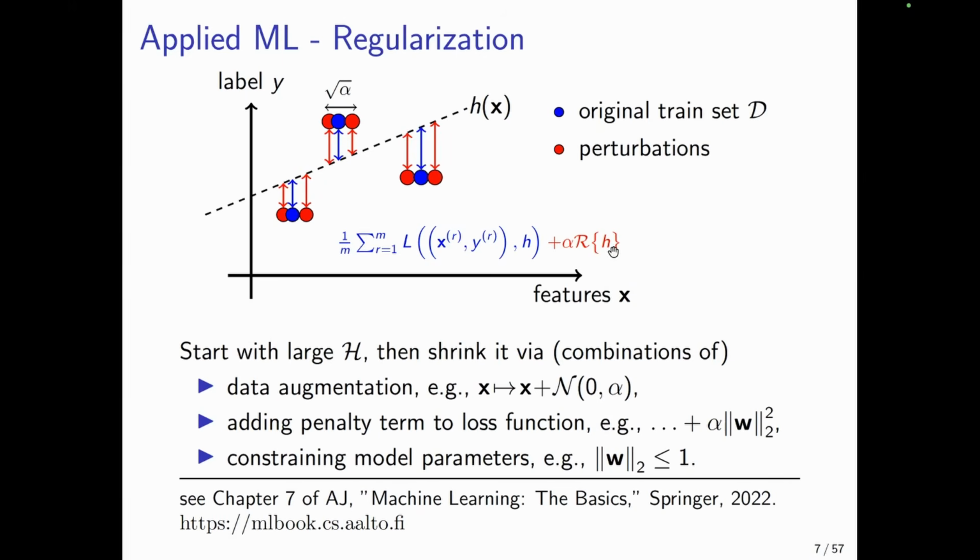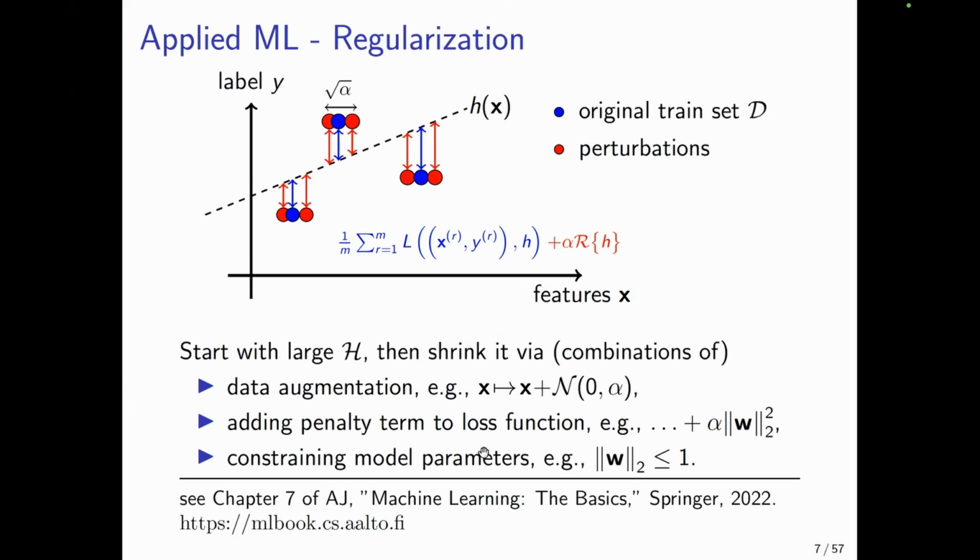So some of you might have heard about ridge regression. Ridge regression is about adding a penalty term to the training error of linear least squares regression. But you can show that adding the penalty term is equivalent to adding many perturbations, in particular infinitely many, which are drawn from a probability distribution. And then this adding a penalty term, on the other hand, has another nice interpretation as a Lagrangian.